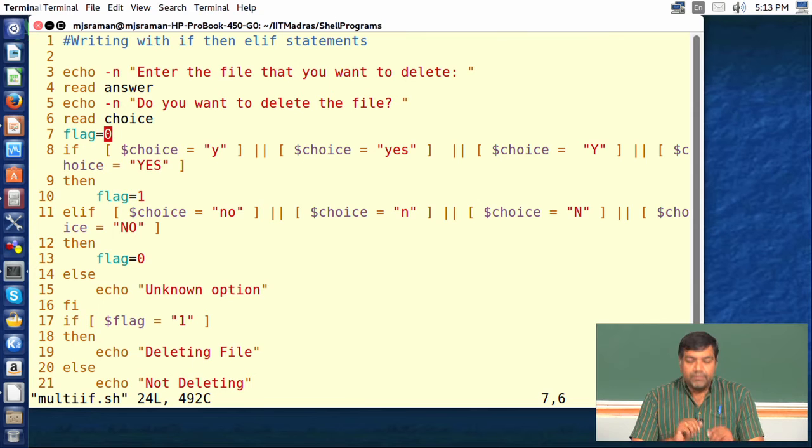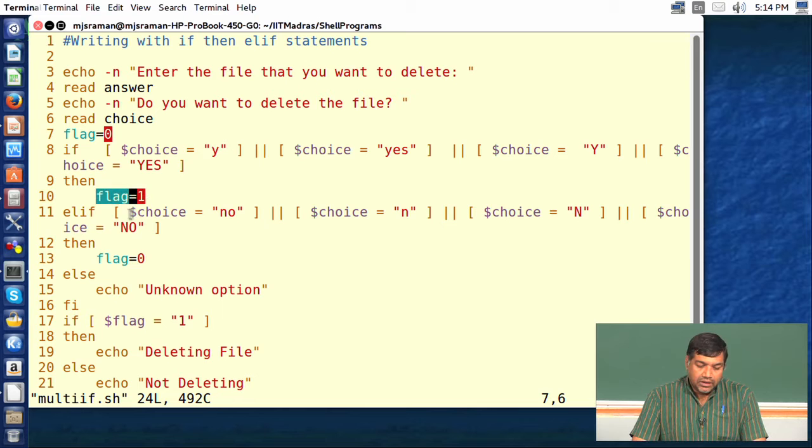Sometimes when we type with our hands, it so happens that I could use a Y which is caps, and then another E which is small, and then S could become caps, and so on. Of course, all these problems can be solved by using pattern matching in the shell. That is why the case statement actually expects a pattern, whereas in the condition within the if statement, you actually expect a string. So, all these, like y and yes, are compared as a string.